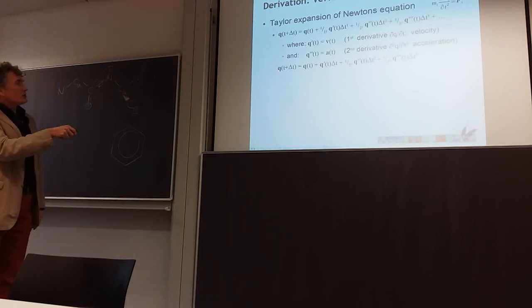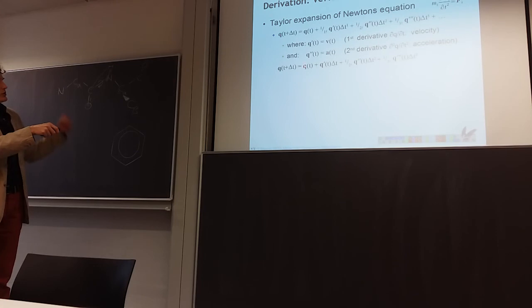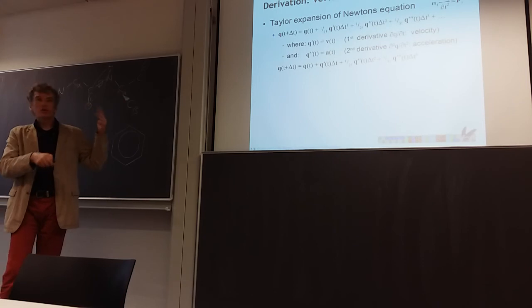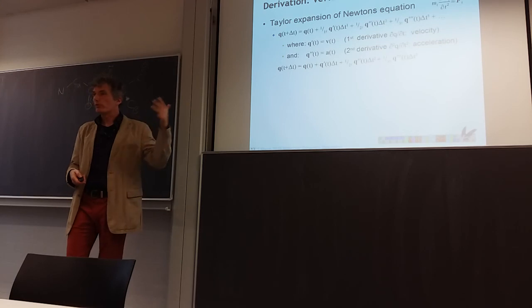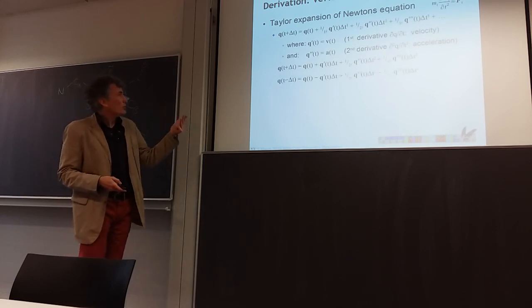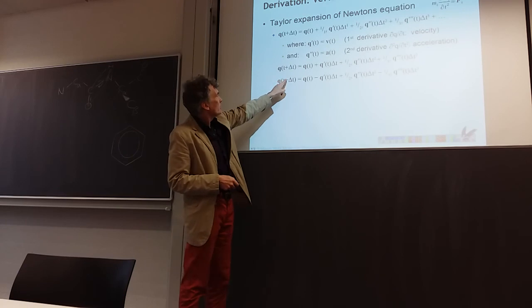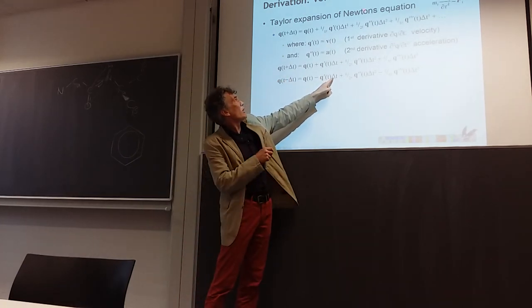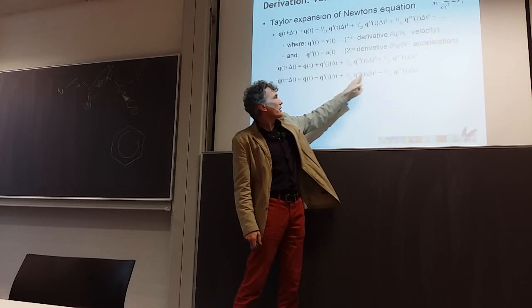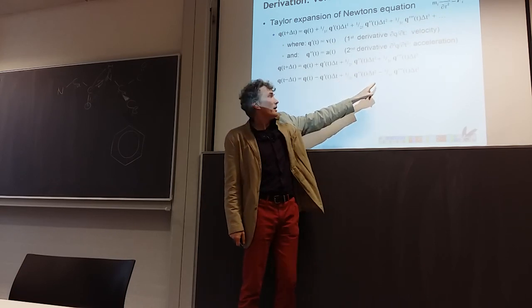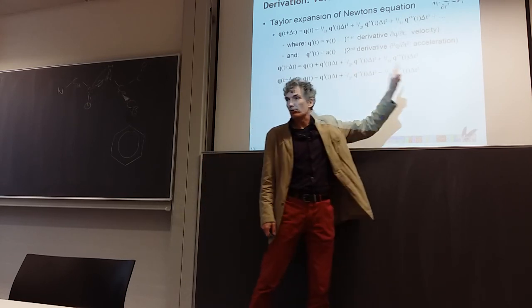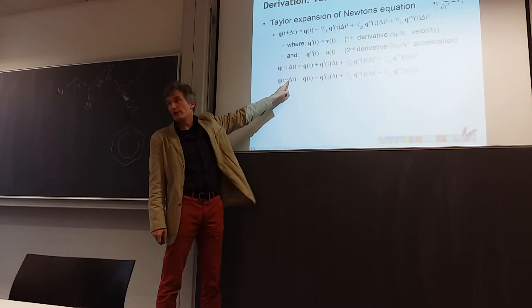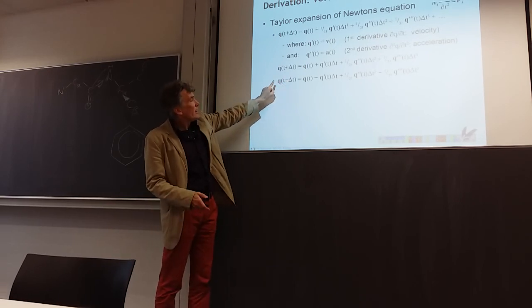So then you get this: t plus delta t, q, that's positions, this is your velocity, this is your acceleration, and this is your change in acceleration. Now the trick that you do is to also write this for the reverse step, q at minus delta t. Because minus delta t to the power 1 stays minus, minus delta t squared is plus delta t squared, and delta t to the third power keeps its minus sign. And then you can add them up.